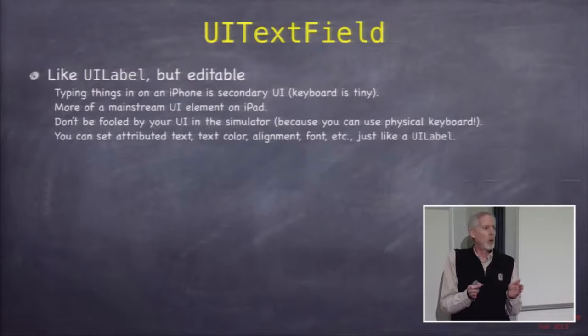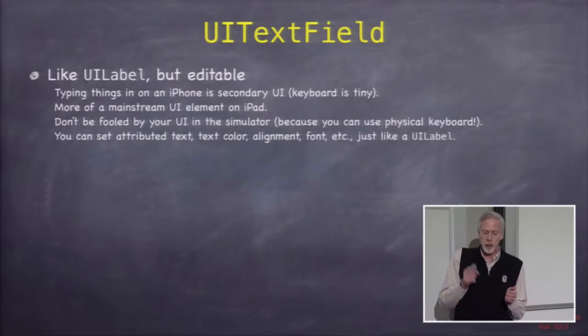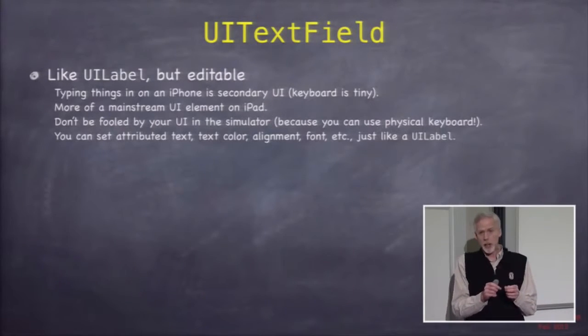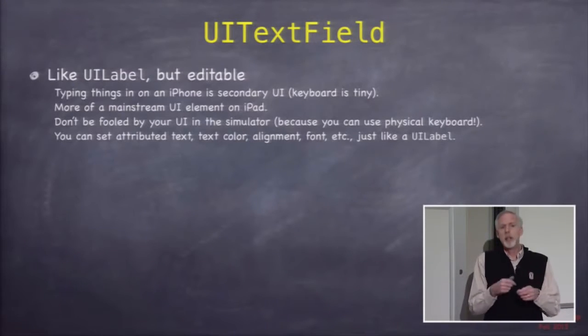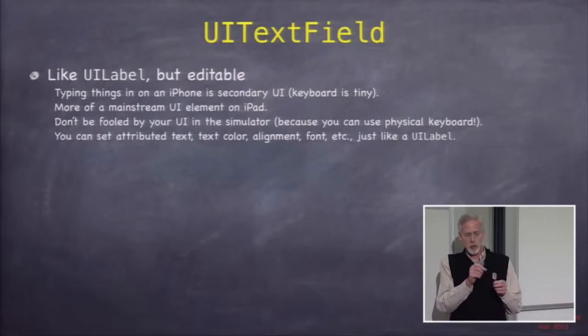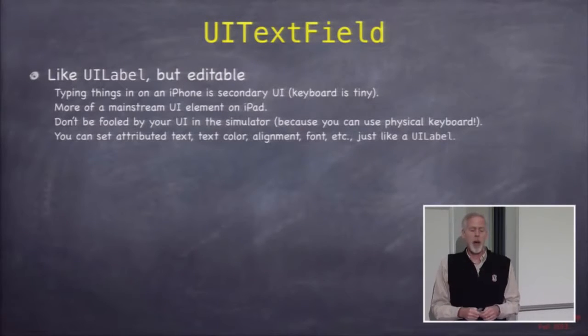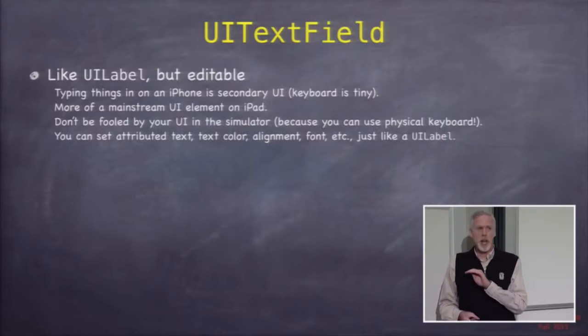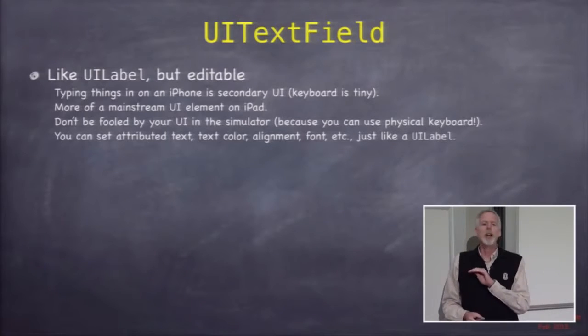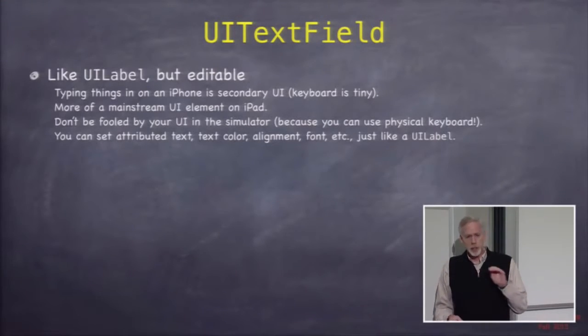Okay, it's a UI control, like a UI button or something like that, that you can set up target action from. And that target action can happen when you're done editing the text or other things that are happening in the text. And when you control drag to do it, you'll see the options you have in the little target action window that comes up. But it's also usually just one line of text. It's not like UI text view that has tons of things. Also, the user is usually just providing the text. They're not doing any colors or any of that attributed text business. Generally, UI text field is just the text and nothing but the text, okay?